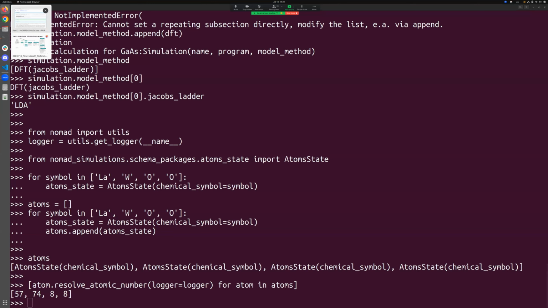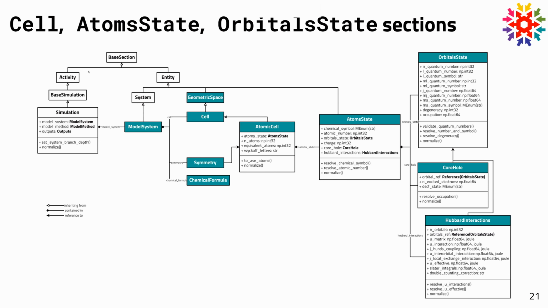Okay, and that's for model system. Here, there is not so much about inheritance. So I will argue that if you like the data model that we have here, then you use it. If not, you have two options, no? Define whatever you want yourself, or try to help us improve this schema. The more people give feedback specifically on this, the better it will become for people outside your own subfield, subcommunities. But again, there is not so much inheriting from model method and from numerical settings as it was before. This is more like a static data model, to name it somehow.